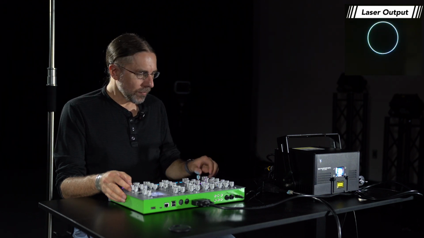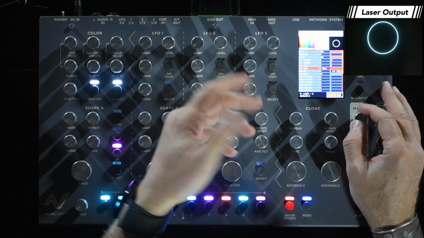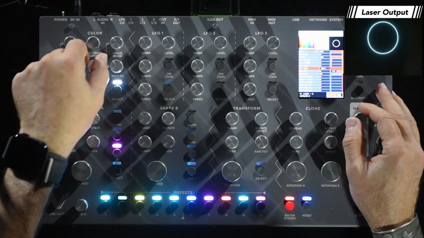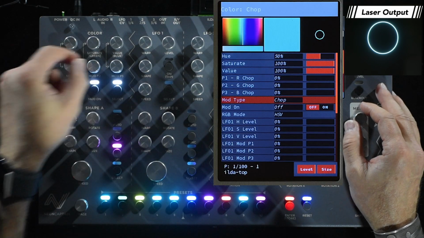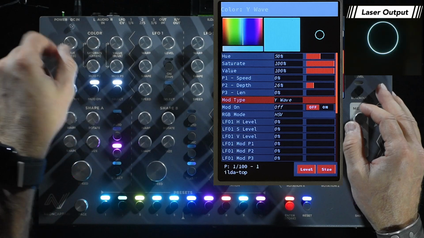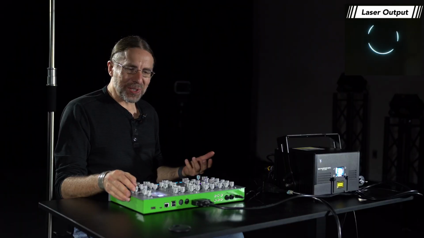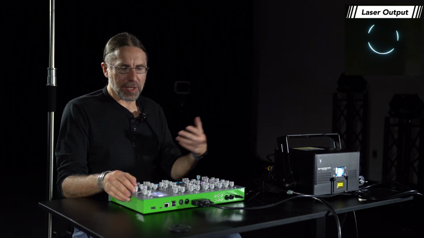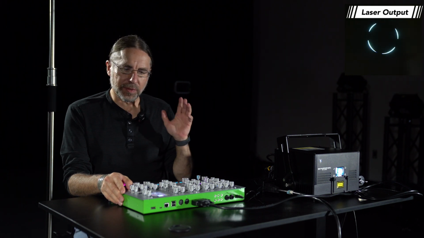But there are some other very interesting controls as well. And if you look through the menu, we have multiple modulation types, X wave, Y wave, X, Y, and hue-based effects. And these are chopping patterns. So Y wave, when you activate these modes, these three controls become parameters for these modes. So in this case of Y wave, if I turn the depth to 100, you can see the pattern starts to blank, and I can slow the speed down and then start adding multiple instances of that wave to get some really kind of unique and fun color effects. And these, of course, can be driven from any of the LFOs or from the audio input or MIDI or other controls. So it just becomes extremely powerful and very easy to get unique and interesting effects.